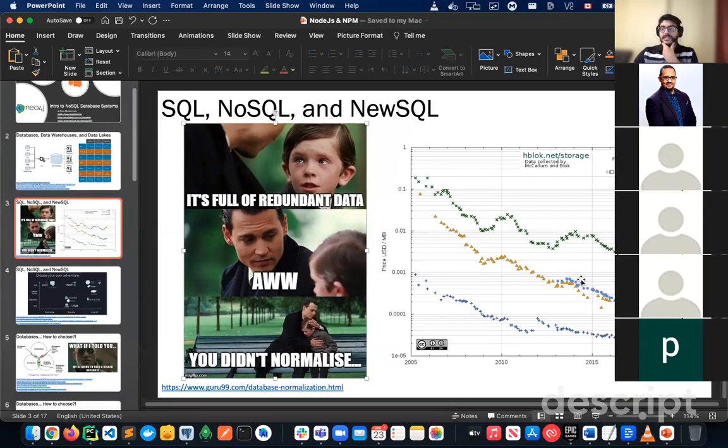Normalization is simply, for example, when you have an item and you want to say that this user, let's call them user one, bought item one. And then you want to say that user two also bought item two. Now, as you know, in SQL, you would need to normalize, which means the item would go into its own record in the items table.